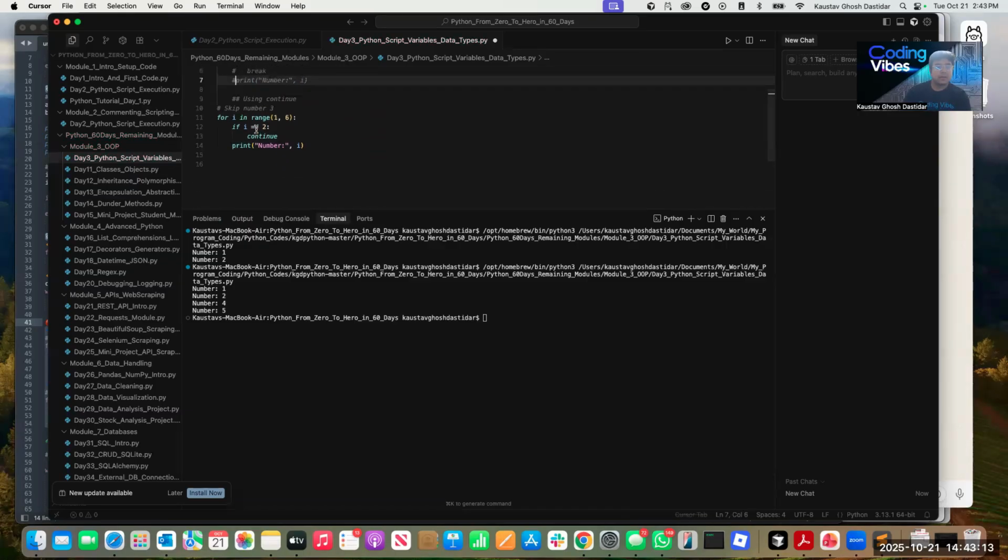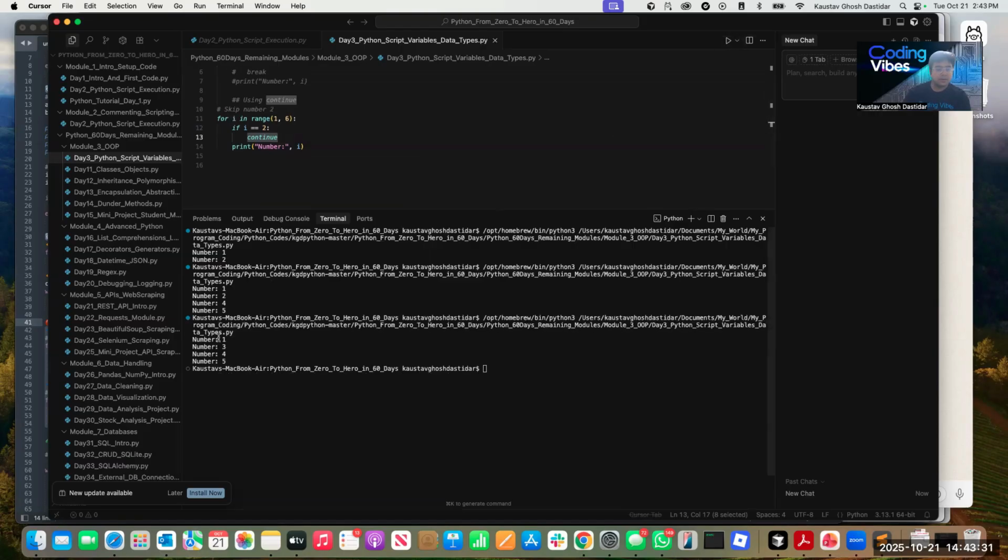So yeah, here we are saying that if i equals 2, continue. Continue means it will not print the next statement. From here, the control will go back to the beginning of the loop again. So if we run this code, you see number 1, then number 2 has been skipped, then number 3, 4, 5, right?